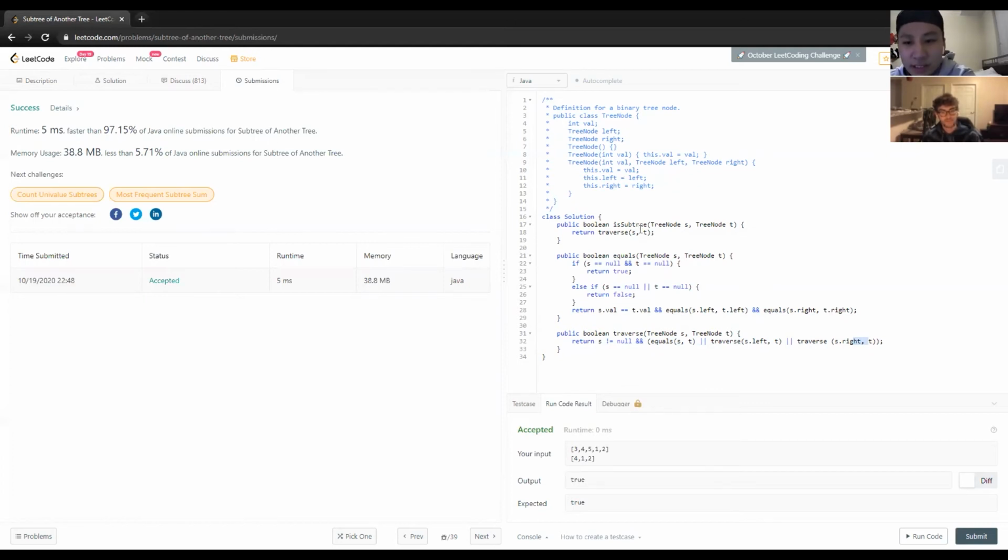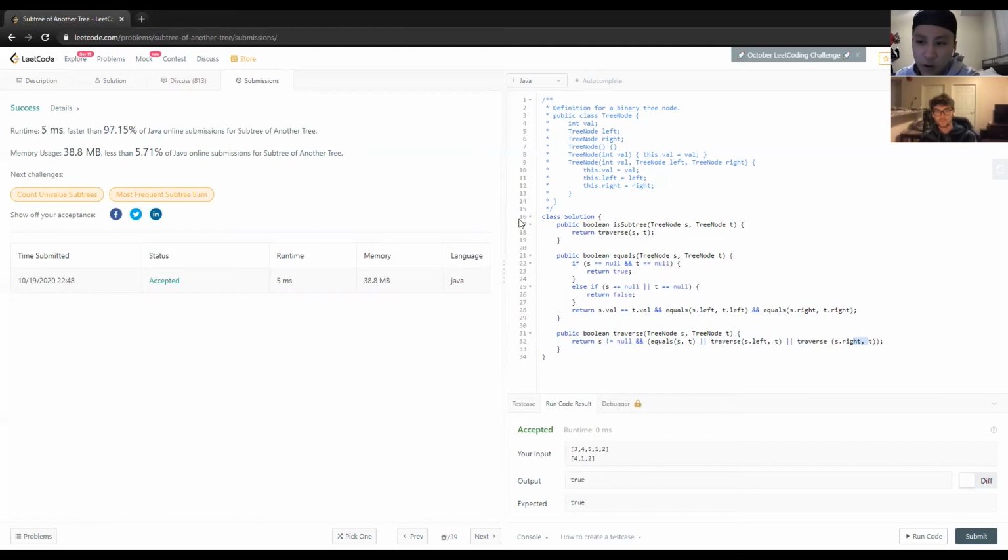Because realistically, we're going to visit each subtree at most once. We're never doing any sort of redundant operations, right? So it should be O of n. And remember, trees are a little bit different, where O of n, where n is the number of nodes, because each node is technically a subtree.